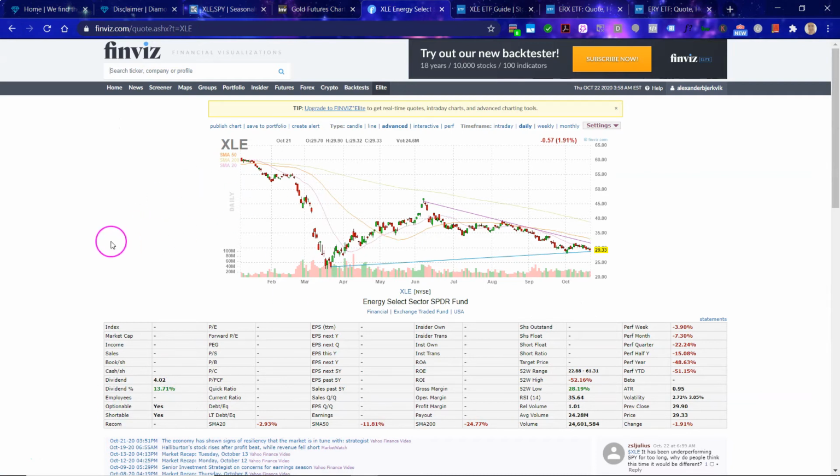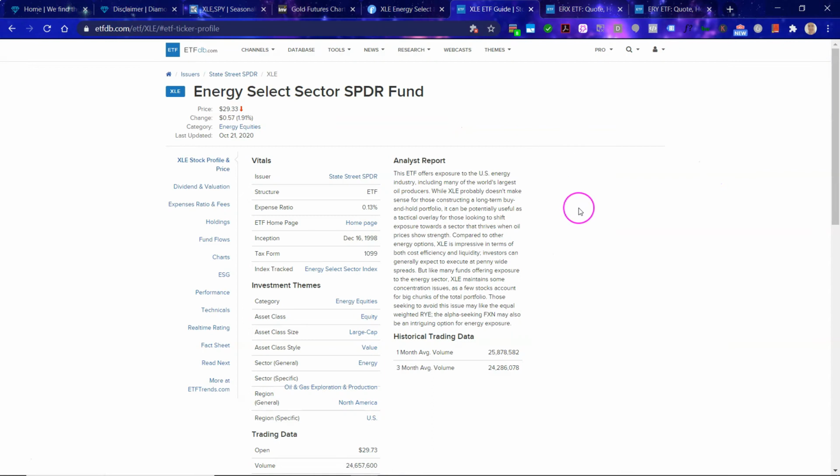Another way to trade in a leveraged manner is to get into the options market for the XLE, which works pretty well because the XLE is extremely liquid. Here you can see some performance, minus 51% year to date. So definitively the energy sector has been a major laggard. But that's also why you could start to build the case that there could be some money shifting into the energy sector, basically because it is down so much.